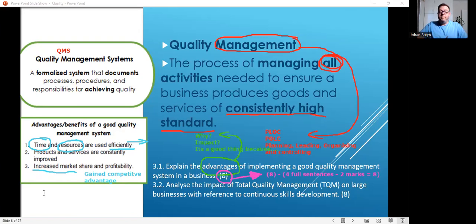So that responsibility comes with consequences. So that means if people in a specific business don't do what they're supposed to be doing, or a specific department does what they're not supposed to be doing, there's consequences. So total quality management is not necessarily the same thing as quality management systems, but it works together.